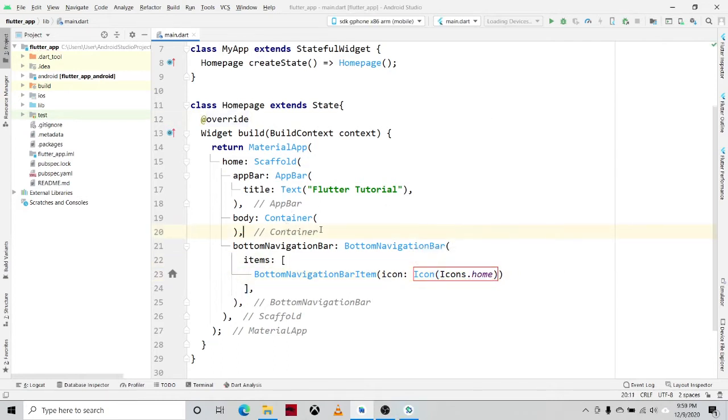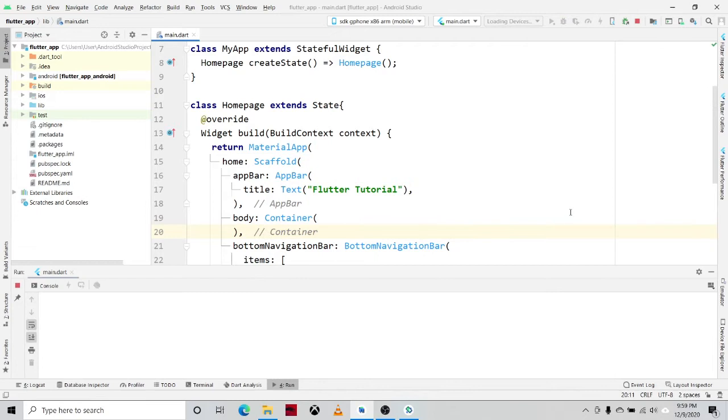So we'll try to run our application. Just press the run button or press F5.